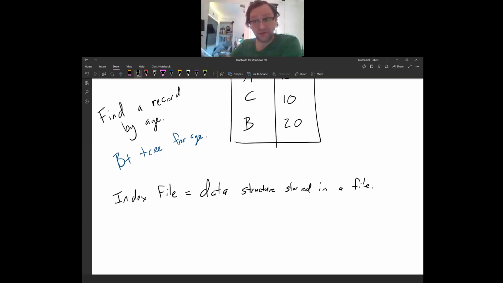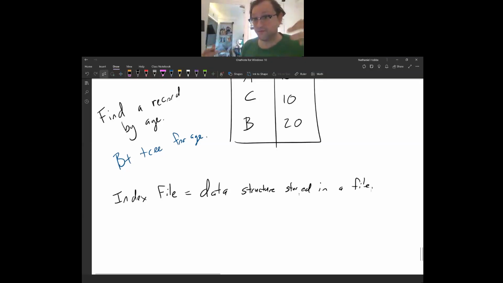It can be an encoded B+ tree, and there's probably more detail behind how exactly it's saved in a file that I'm not covering in this class, but that's fine, so long as you get the basic idea that it's a data structure, it's going to be a file, it's some sequence of numbers that are interpreted in a particular way that is useful for this thing. So that's what an index file is. An index file is a data structure.